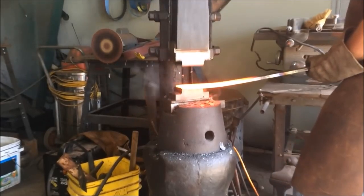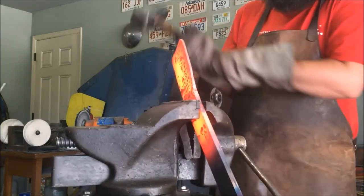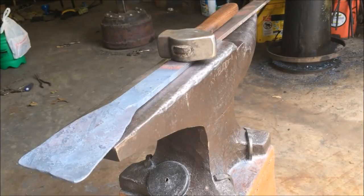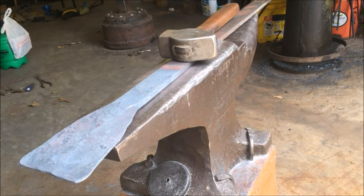As I'm forging out the width I need to start the cone, I get a couple of ears on the top of the cone. So what I'm going to do is just knock those down with a big hammer. Then the next thing is I'm going to further refine the shape by narrowing the waist a little bit with a fullering tool.